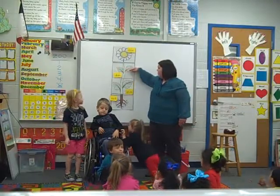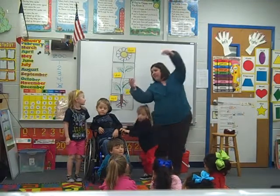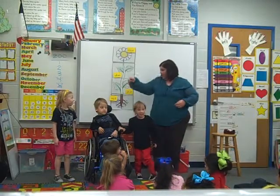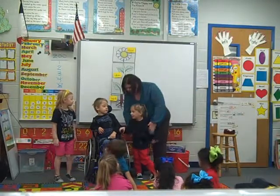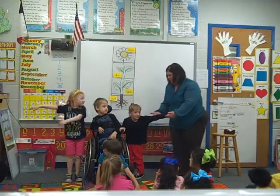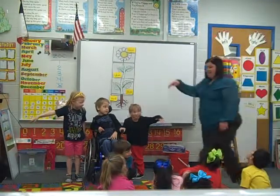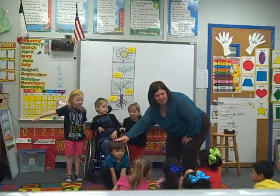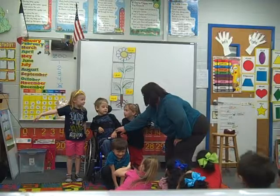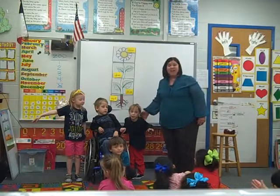The leaf. Oh, you're going to have to pretend like you're a leaf. If you leaned over like this, that means your leaves could be out here like this. Could you try that? Okay, stand real close to him. And then stick your arms out like this. There you go. Oh, looky there. How beautiful is our flower? We have, what is he? The bottom. He's the roots. You are the stem. And then we have, who are these friends? Leaves. Those are the leaves.